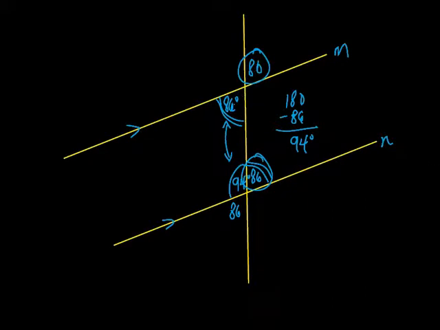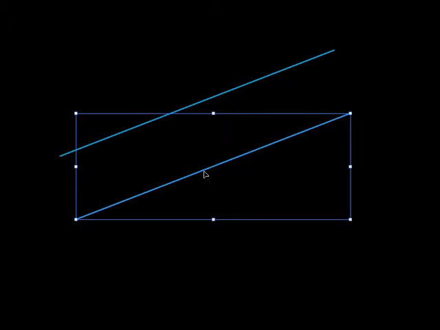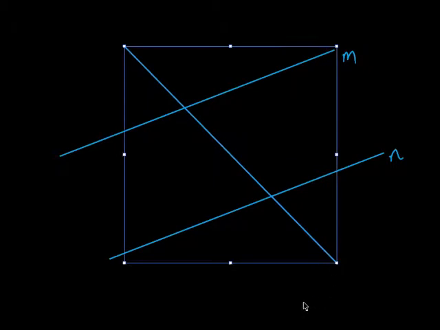All right, let's do this. Let's go to something a little bit different. Let's talk about slopes. Actually, let's do this. I'm sorry. Before we do that, let's use these same two lines, M and N. So there's M and there's N, but let's do a different transversal here. Let's do a transversal that maybe looks a little bit like that. All right, and let's put some stuff in here.